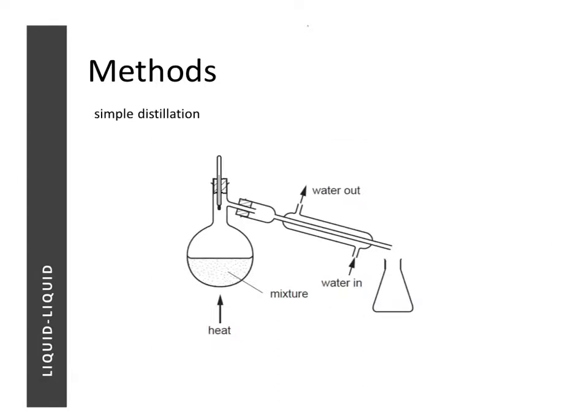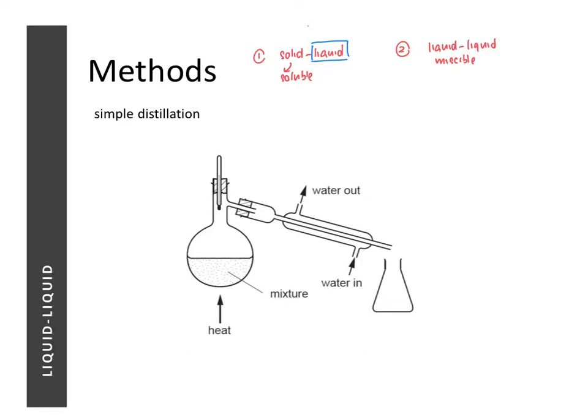Now we'll look at the method of simple distillation. As mentioned earlier on in the video, simple distillation can be used to separate solid-liquid mixtures where the solid is soluble in the liquid, and we want to collect the liquid from the mixture. Simple distillation can also be used to separate liquid-liquid mixtures where the two liquids can mix, so they are miscible in one another. In this part we're going to look at how we can use simple distillation to separate these two kinds of mixtures, and we'll start with the experimental setup.